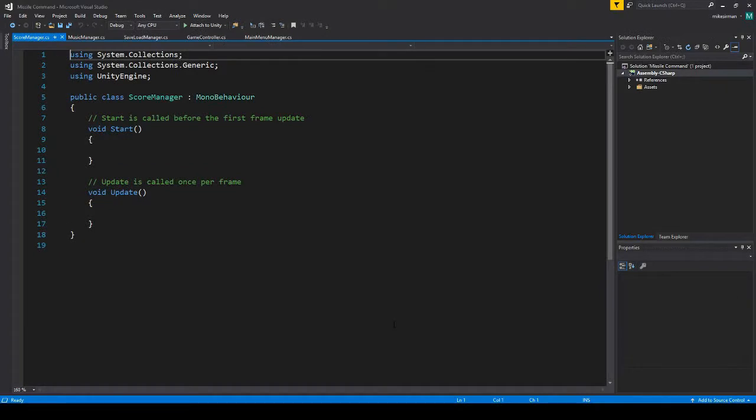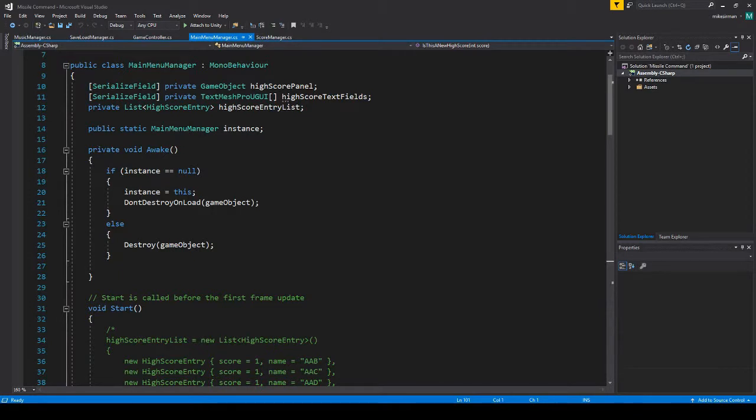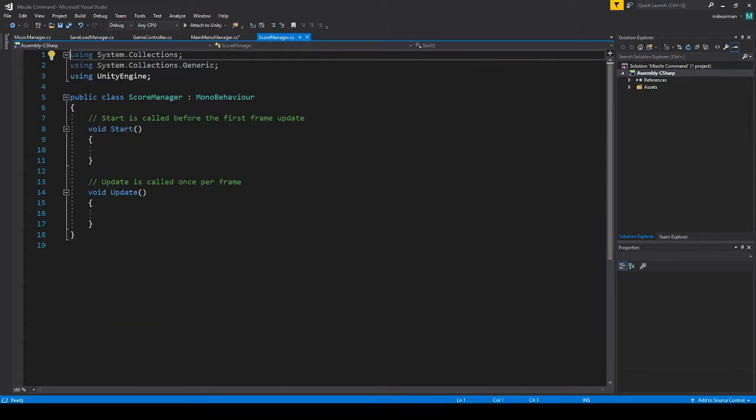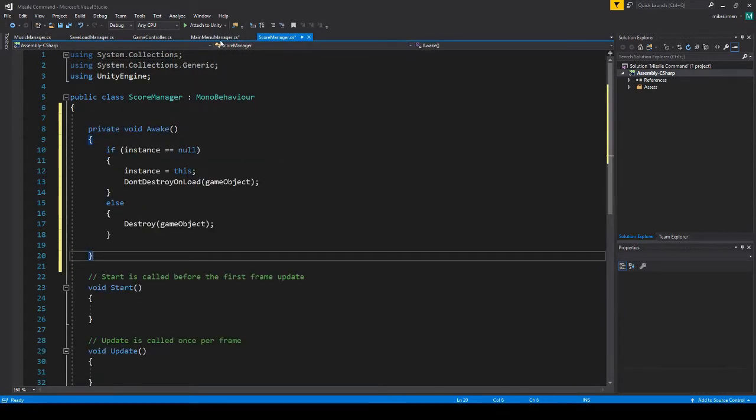Okay, and open this up, and I'm just going to move most of the score code from this. So we don't want this as an instance anymore. I'm just thinking if we're going to want the score manager. You know what, we probably will, since we need to call it in the game.